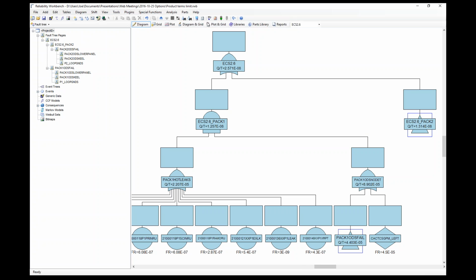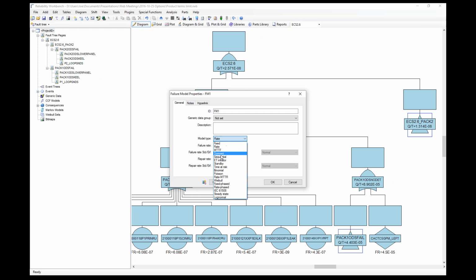Right, so they're unrelated. When you're using a dormant or 61508 failure model, the system lifetime is not used in the unavailability calculation for that basic event. The dormant model only uses the test interval in its calculations.